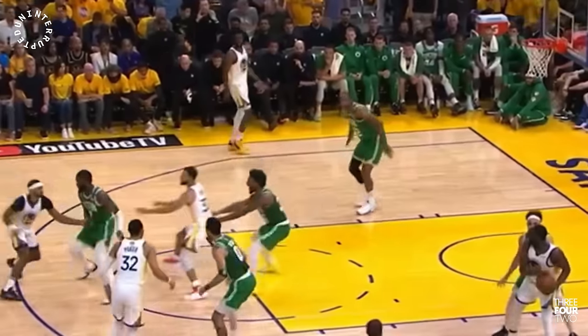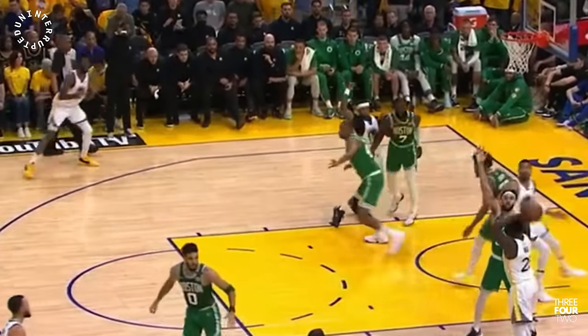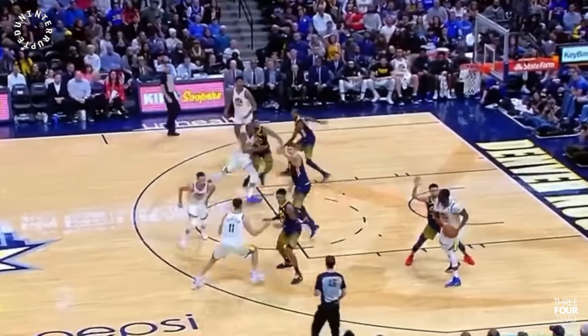The two most important people in the whole thing are the two guys on the weak side. When they have certain shooters out there, it's very difficult. But nine times out of ten, when we were playing them in the Finals, at times it was JaVale McGee and Iguodala. It was Andrew Bogut, Shaun Livingston, Harrison Barnes. When everything went haywire, when it was Kevin Durant over there and another shooter, it was impossible to guard because you couldn't help from the weak side.